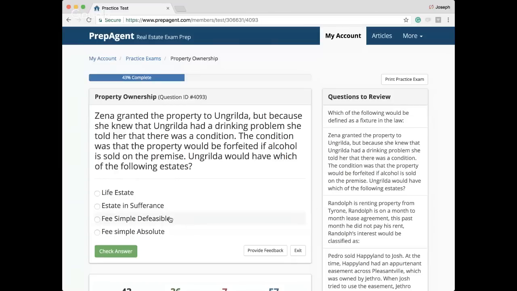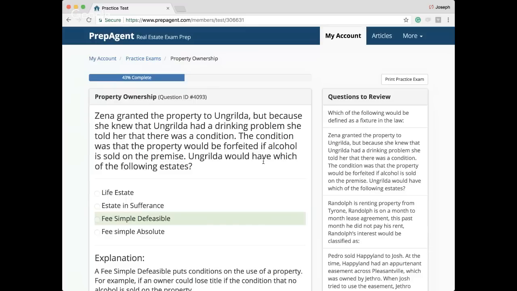All right, we're going to check for this answer here. And the answer is fee simple defeasible. Fee simple defeasible is a type of freehold estate. Remember we talked about the less than freehold estates when we said things such as estate for years, estate at will, estate at sufferance, and periodic tenancy. You have your freehold estates where you probably hear the terms fee simple absolute, life estates, okay, and fee simple defeasible, okay? Fee simple defeasible means there's a condition of which the estate could be defeated.